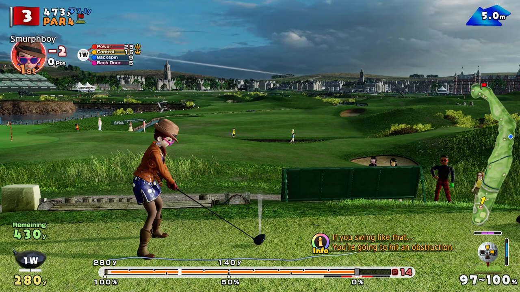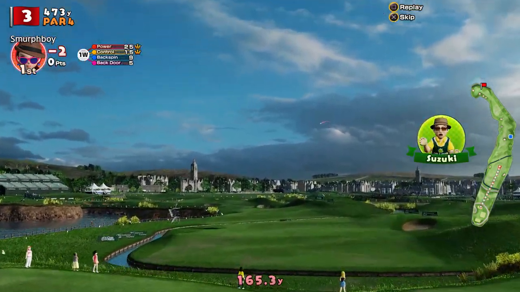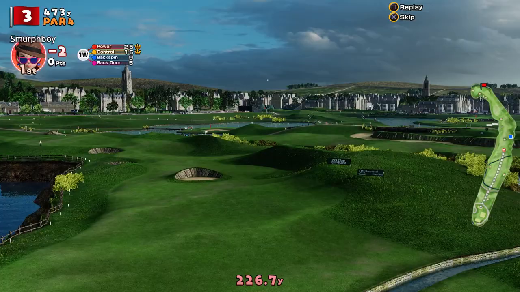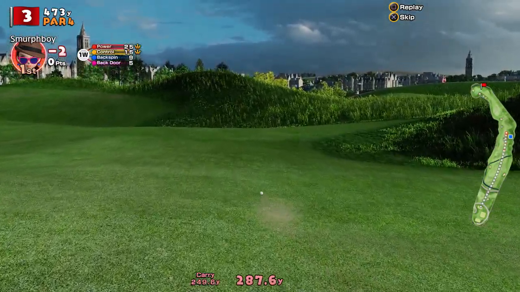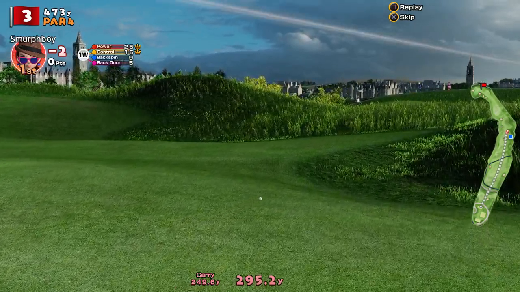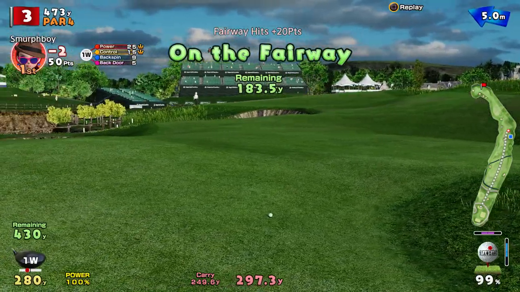I might just put a little bit of shape on this. Just make it come left to right. I want it to bounce and come around the corner a little bit like that. There you go, it's alright. Just hold there, please. Thank you, still on the fairway.